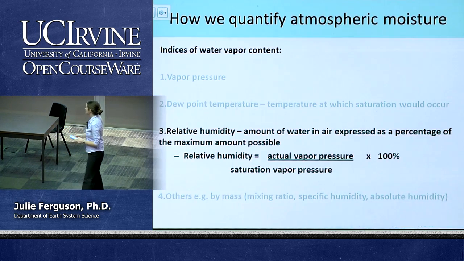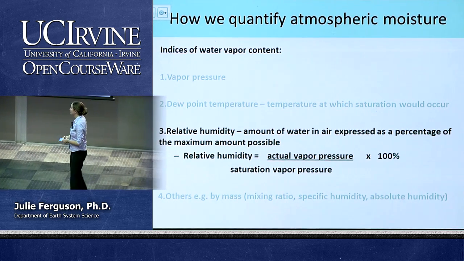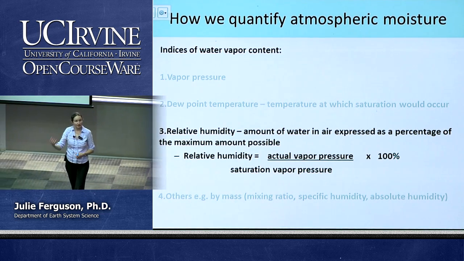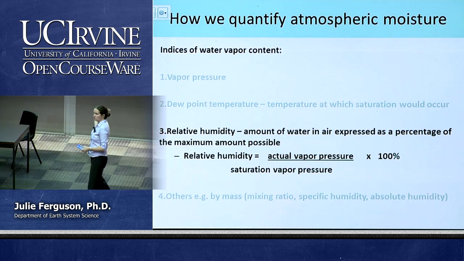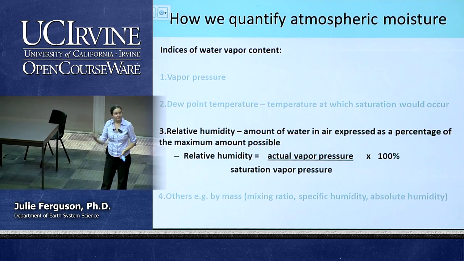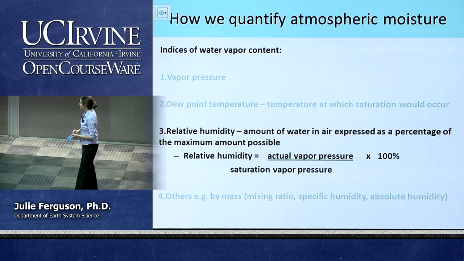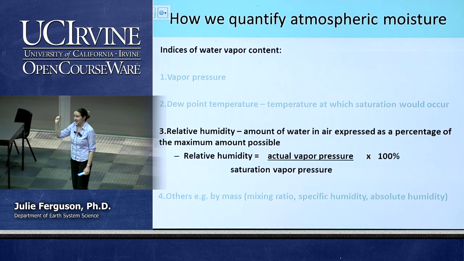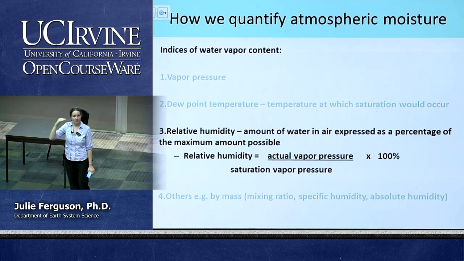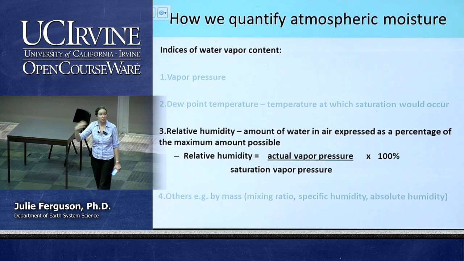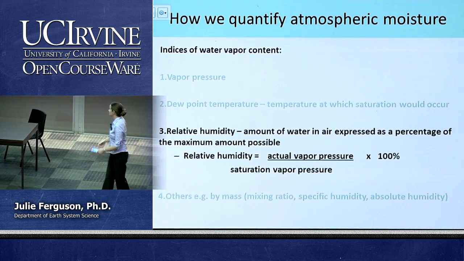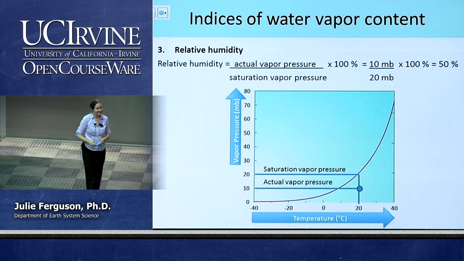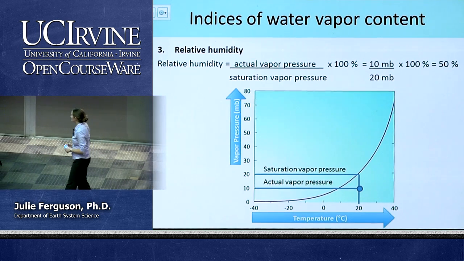So the way we describe this is relative humidity. We have a little formula. The amount of water in the air is expressed as a percentage of what it could be. So if you've heard that the relative humidity is going to drop to 10% today, that's what we're going to calculate now. My relative humidity is equal to the actual vapor pressure, what is really in the air, over the saturation vapor pressure, what could be in the air, times 100 to get it into a percent. So I have a little example to begin with, and then you guys are going to have a go. So first of all, my actual vapor pressure.